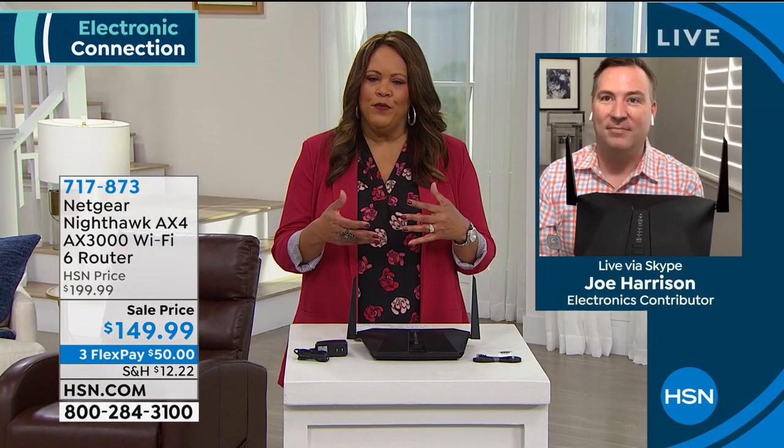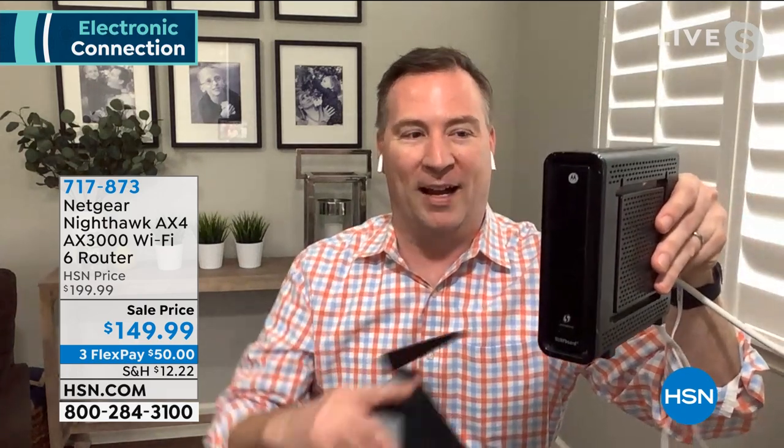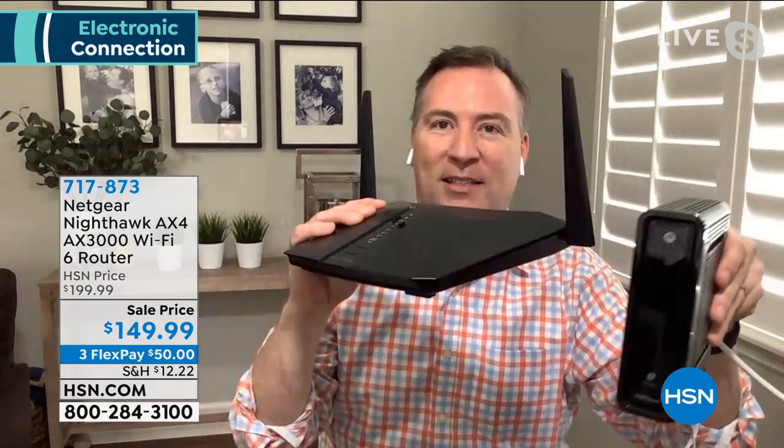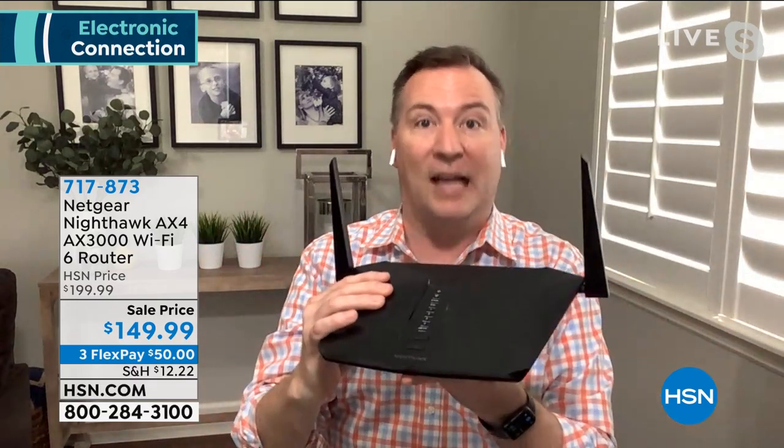So I have a question for you. Do you need an extra modem for this? No, so the cable company typically provides a different modem. I've got one right here. This is what the cable company will provide. It's a modem. This is what unscrambles the signal to your cable and to your high-speed internet. That gets plugged in directly into your router. And the router is what sends the internet throughout your entire house.